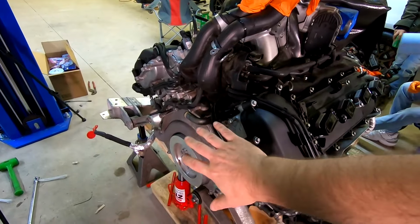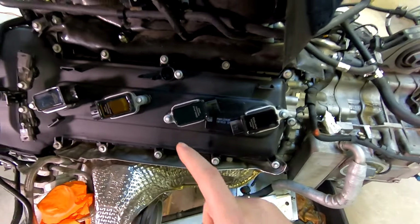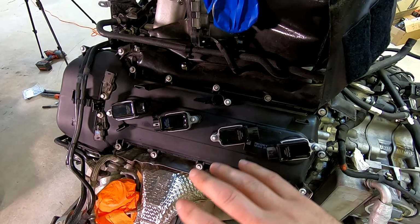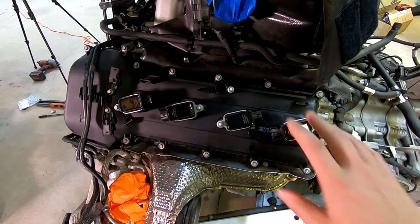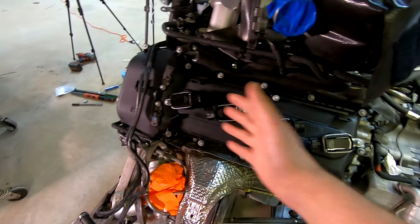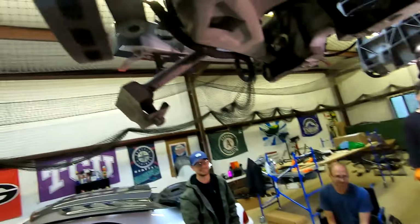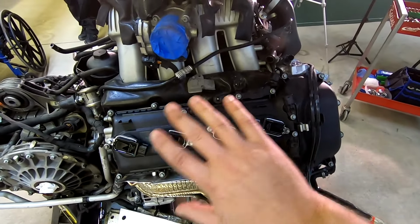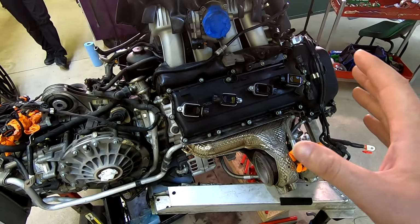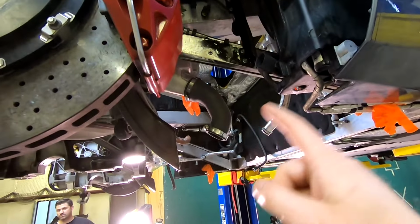All right, we've got everything back here on the front. Everything's lined back up. We've got valve covers back on. We've got brand new coils, brand new spark plugs. Now is the time to change these out, when it's much, much easier. So we've got all new ones. You can't get just the gaskets for these valve covers, so you have to buy the whole thing. We've got new ones on both sides. So we've got a nice refresh, and I almost hit my head on that. But all this maintenance stuff, perfect time to do it. It's done.